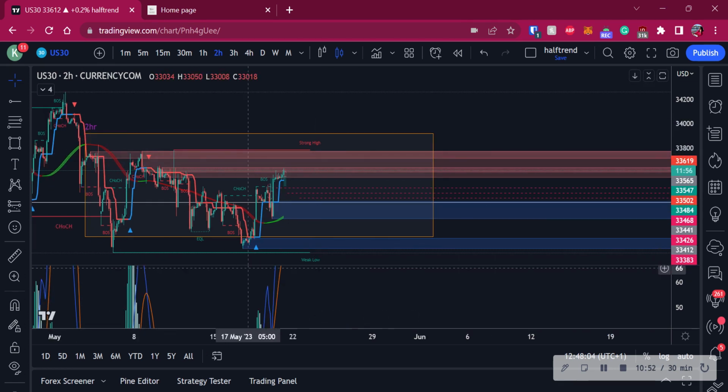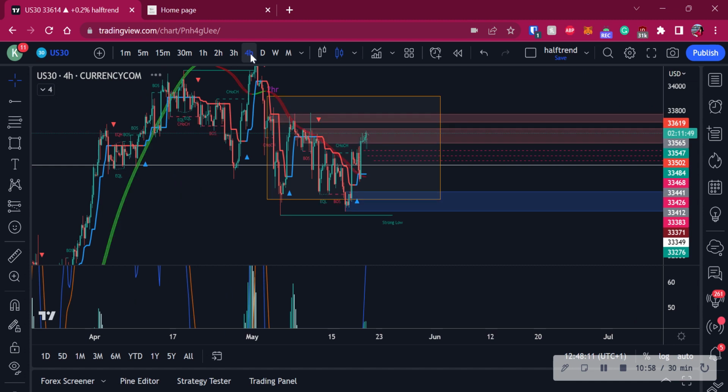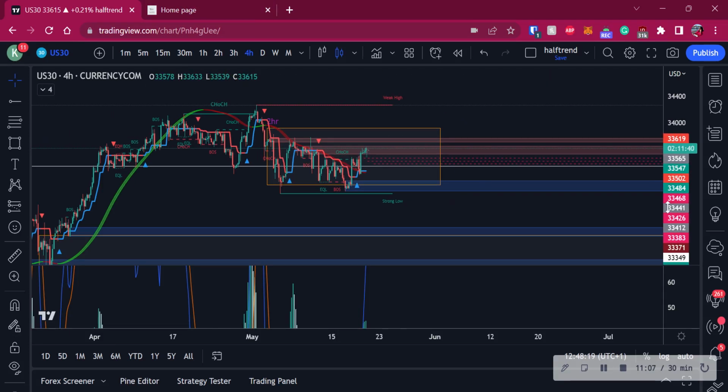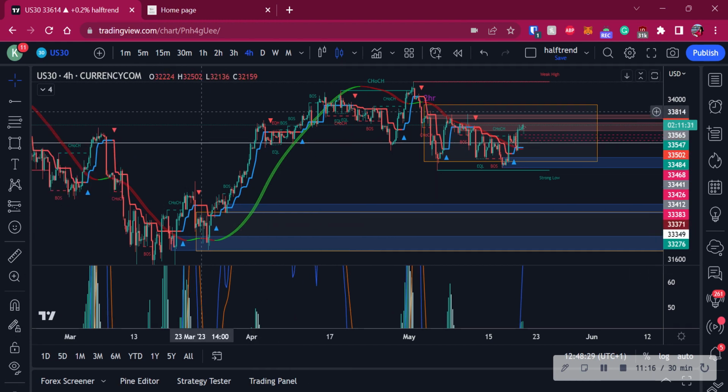But just because price is just ranging here, guys, I just don't like what I'm looking at. So possibly just staying out of trade because I've already taken one loss today, which I think is enough for me. I'm not risking this anymore because price, like I said, it's not on a trend. Okay, so I'm just going to stay out of it, wait for it to break, give us a trend structure next week, and then we can catch a nice flow like that, which I think will be more beautiful. And we can really collectively catch quite a bit of pips on that one move or two moves.